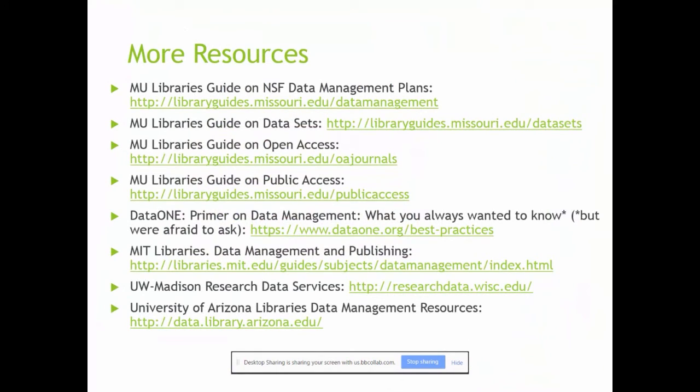I think I'll end with just know that there's a lot of information out there for your specific questions. As I said at the beginning, the MU Libraries works with the research computing folks, and we work with the OSPA folks. Often it takes a village, as we are in this election season, to pull all of this stuff together and make sure that you have the resources that you need. But if you do have any questions, don't hesitate to ask, and if I can't answer something, then I will find the right person who can.